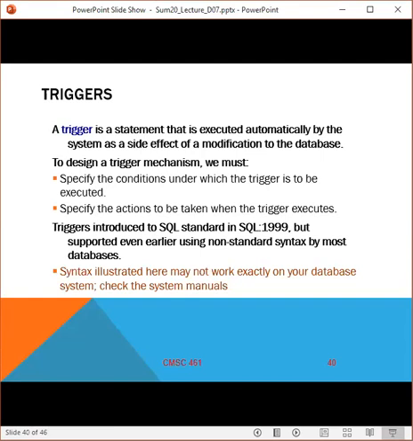And again, these are written in PL SQL for Oracle or Transact SQL for Microsoft, and they are very different in their syntax. The triggering event is a statement that causes the trigger to execute. And then the triggering level: is it at the statement level or at the row level? And then the triggering action, which could be PL SQL code or Transact SQL code enclosed between the begin and end keywords.